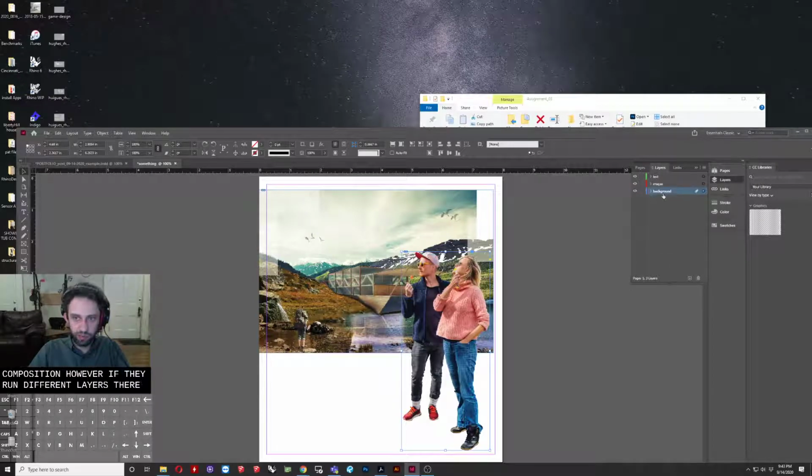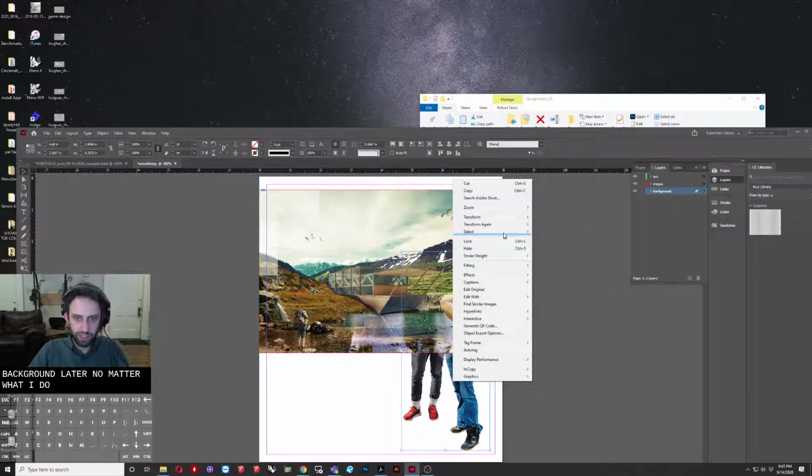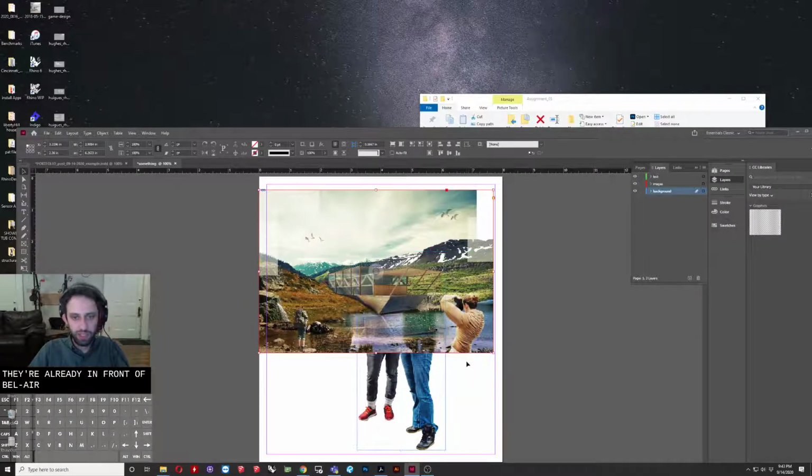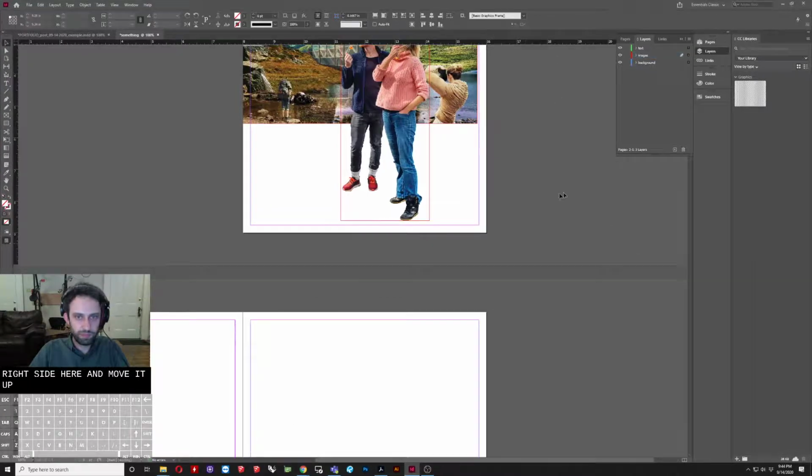However, if they were on different layers, so all of these things are on the background layer, you can see that they have a blue border to these images. Let's say I bring this image to the foreground, which I do just by dragging this little box here up. So now that image is on the images layer. Because they are on the background layer, no matter what I do, even if I tell them to bring to front, which I can't do because they're already in front of the layer, they will forever be behind that. The stacking in layers is entirely rigid. It moves vertically. Nothing below here can ever be above something that is above it in the stack. So that's a very important thing to keep in mind if you can't figure out why an image isn't where it should be. And again, anything you have selected, you can just drag the box on the right side here and move it up. So that brings those people in front.